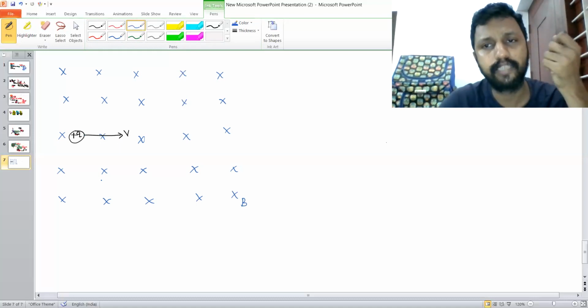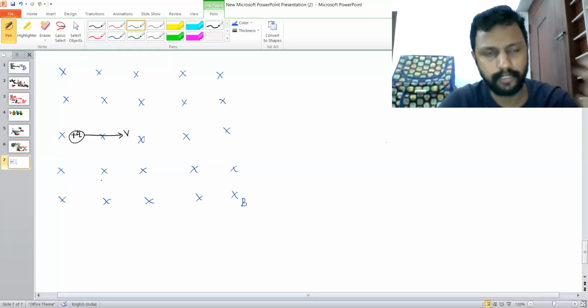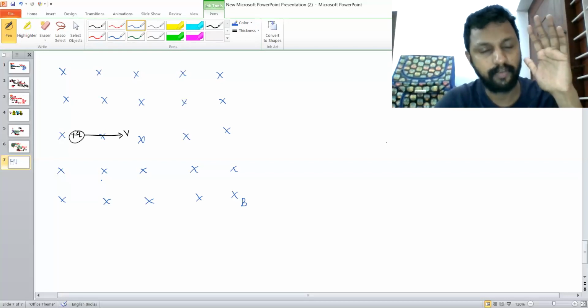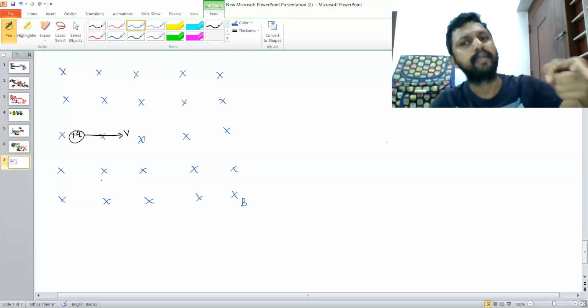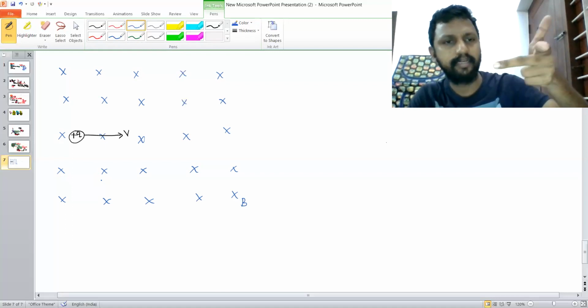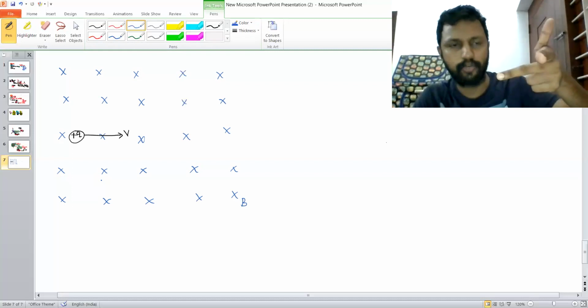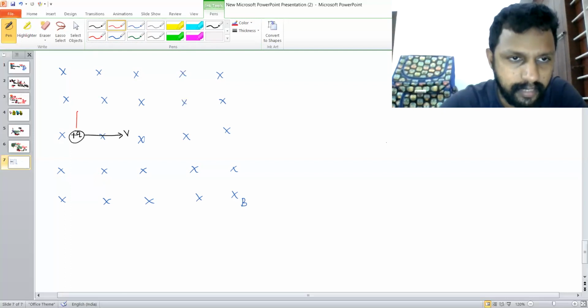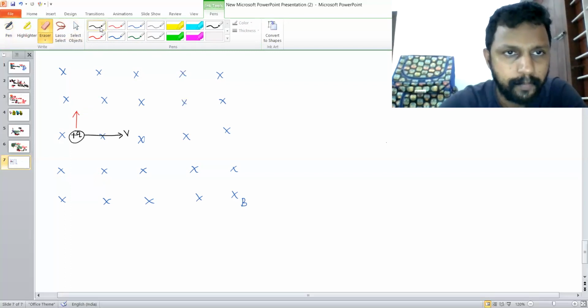Can you say in which direction? For finding out the direction of force experienced by the positive charged particle moving in this direction, we will have to use Fleming's left hand rule, in which the forefinger is placed in the direction of field, the middle finger is placed in the direction of current, and then the thumb will show the direction of force. Therefore, we can have a force in this direction, and I am denoting this force as FB, since it is the magnetic Lorentz force.